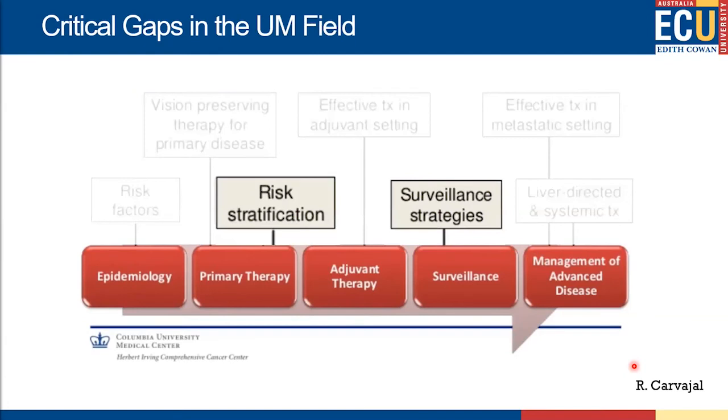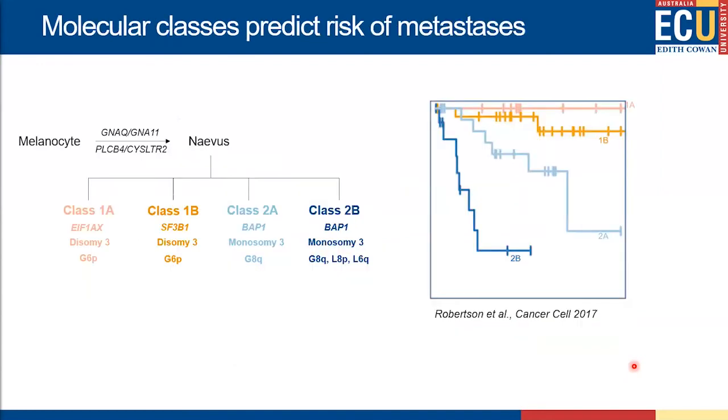My work mainly revolves around the analysis of risk stratification and the use of surveillance strategies for early detection of metastatic disease. It has become evident that uveal melanoma can be classified into different subclasses that have distinct risk of developing metastases, which ultimately would compromise the life of patients with uveal melanoma.